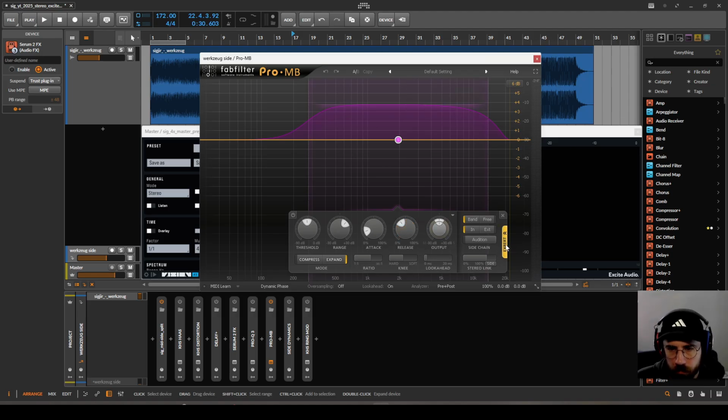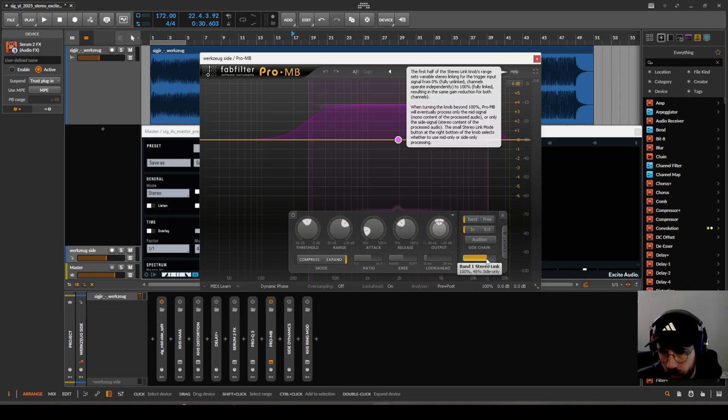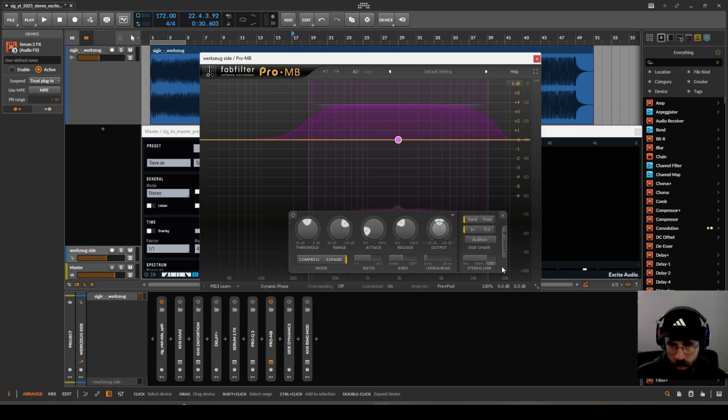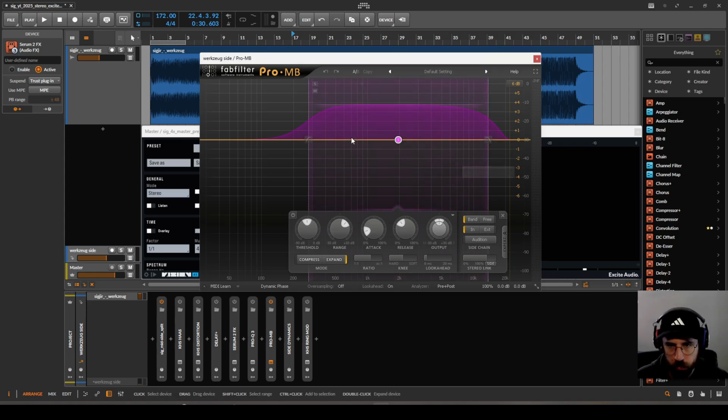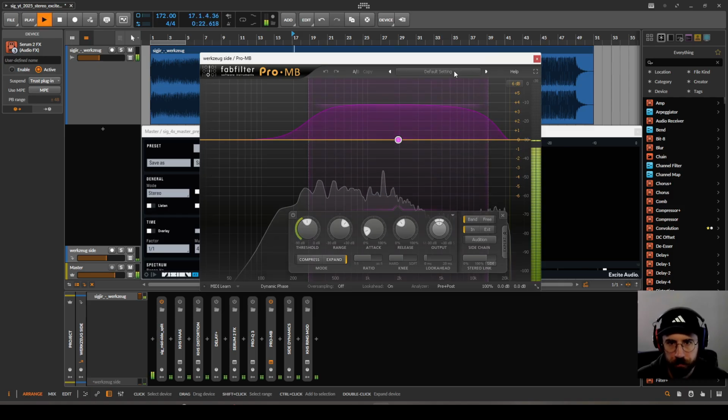Then we go over to this special settings tab. We have stereo linking. We're not stereo linking as much. We're trying to affect each side differently a bit, and we're just working on the sides here. So again, we'll see something similar here, where this band will jump dynamically on the signal.